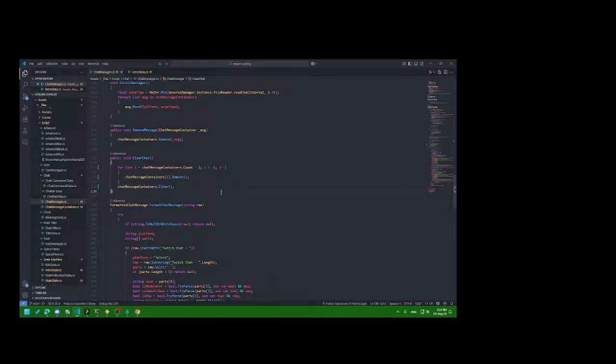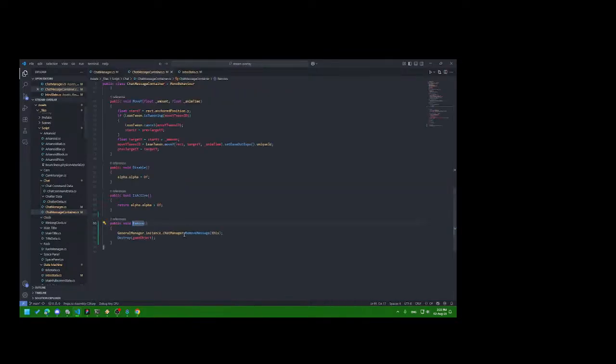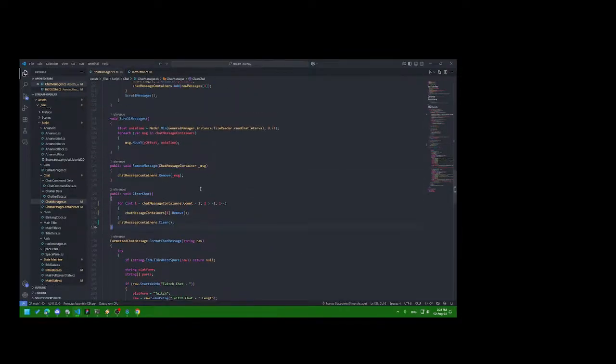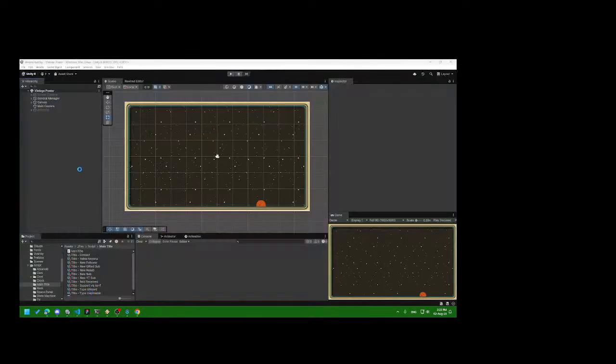And now, that's basically what I wanted to do. Okay, and let's test now what happens. Let's build again. And let's try this chat thing again. So it should be fixed now.